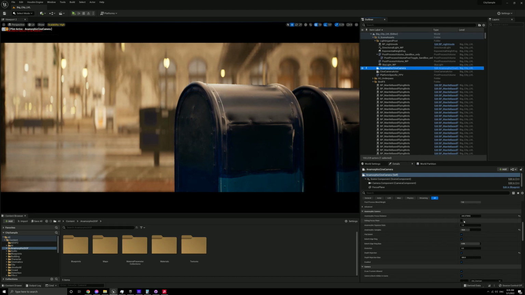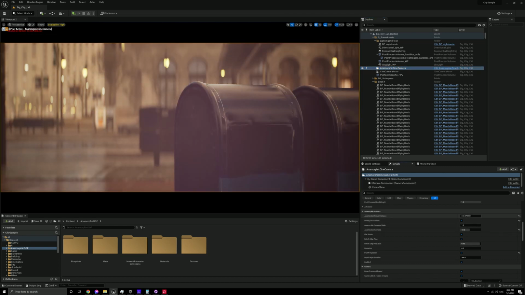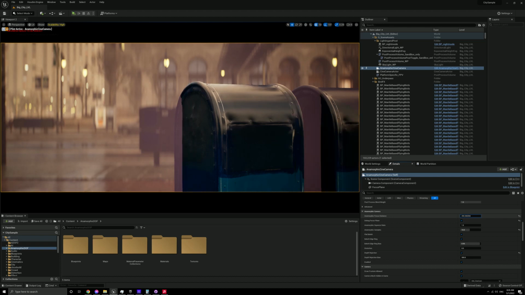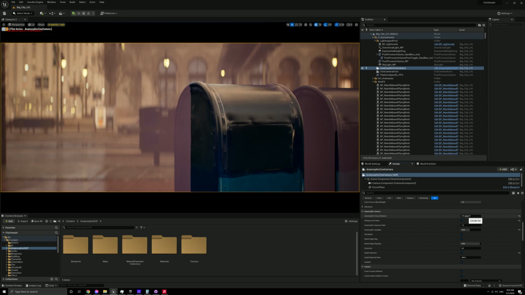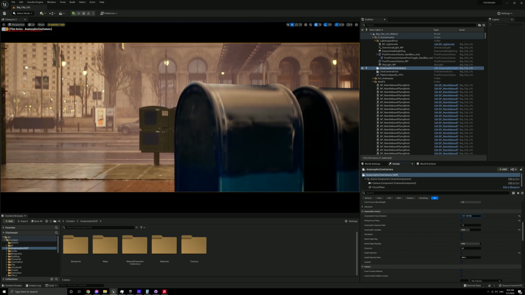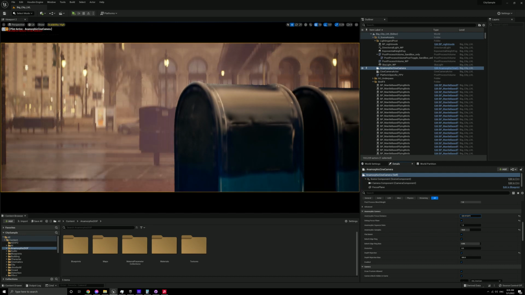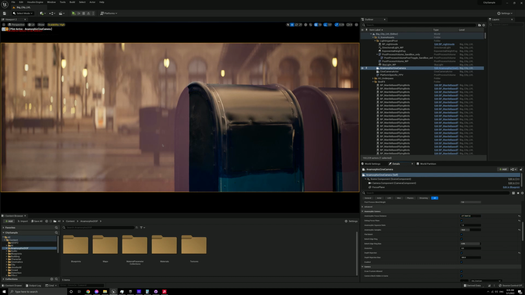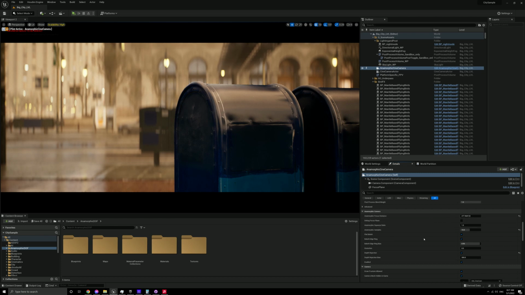Number one, I've added the much requested feature of the debug focus plane, which you can see here. It acts in a similar way to the one in the normal cine camera in the focus section, but this one's for the anamorphic focus distance. As you can see, we can focus and it's correct in terms of the distance. Makes it much easier to make sure what you're focusing on is in focus, especially in medium distances. Just turn that one off again. So that's nice and easy.